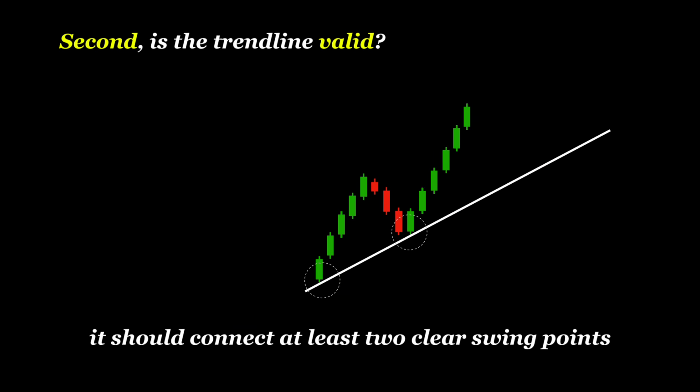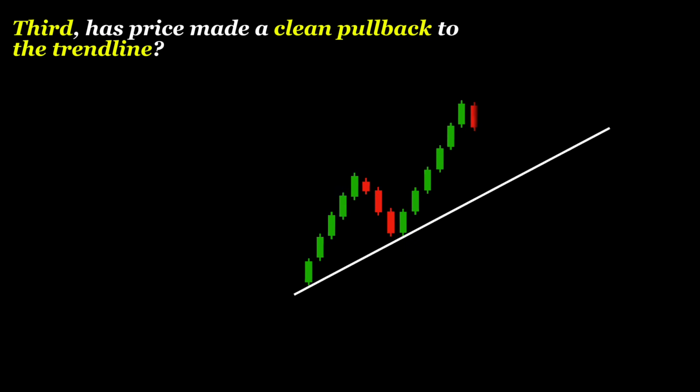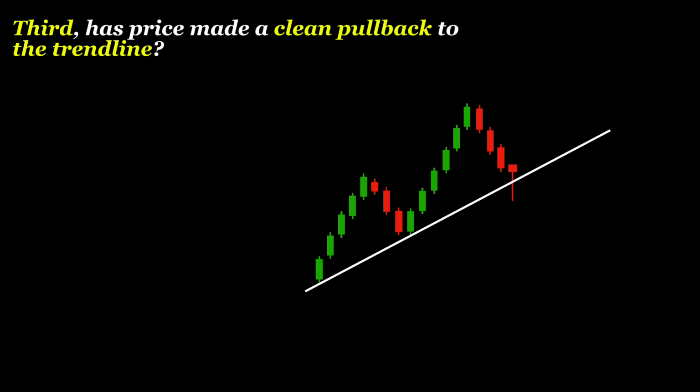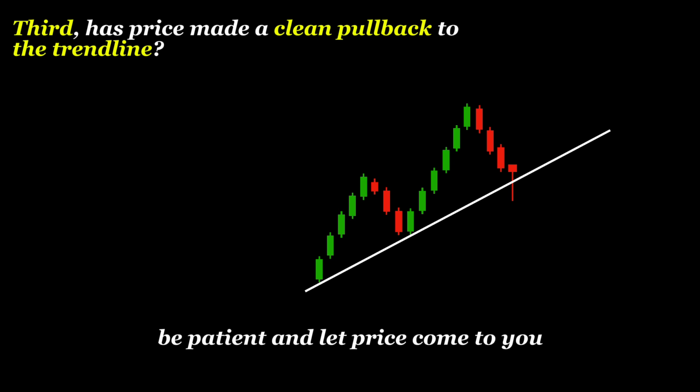Second, is the trend line valid? It should connect at least 2 clear swing points without forcing the line to fit the price. Third, has price made a clean pullback to the trend line? Never chase the market after a strong impulsive move. Be patient and let price come to you.